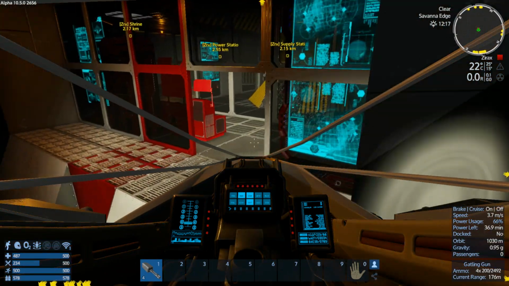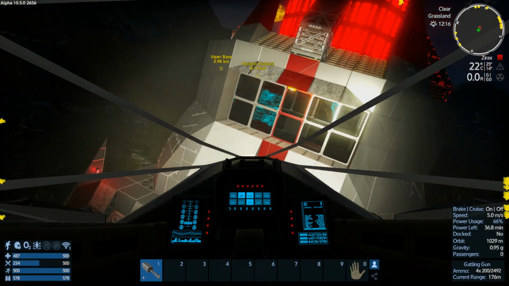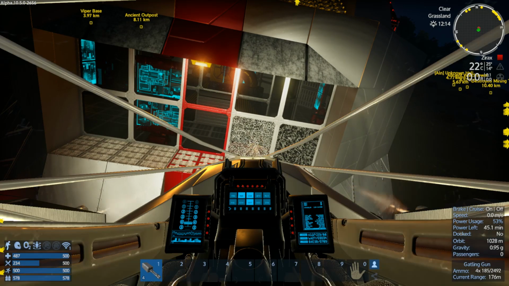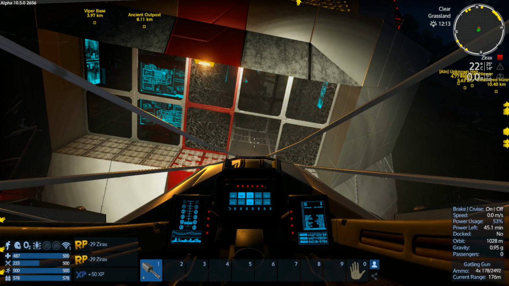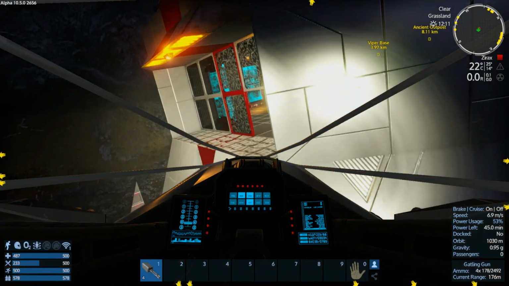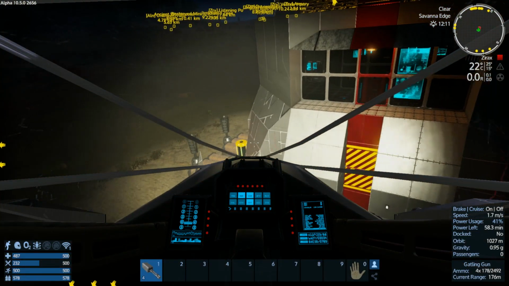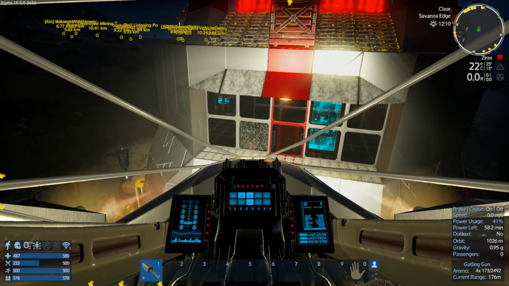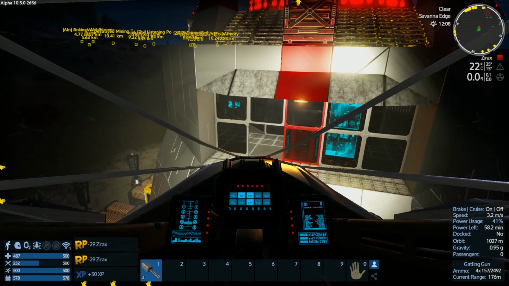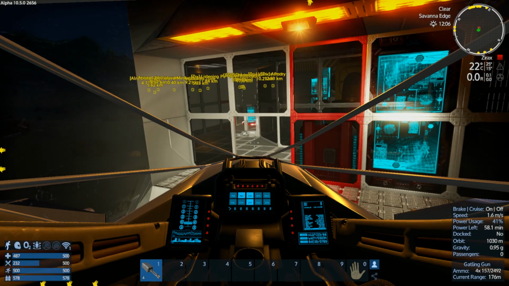Just kind of peeking in here. But I want to take out as many of those spawners as I can, at least until I find a core. But once you find a core, you don't have to worry about the spawners anymore. There's another spawner, I think. Yep. Another spawner. No, that's an elevator.